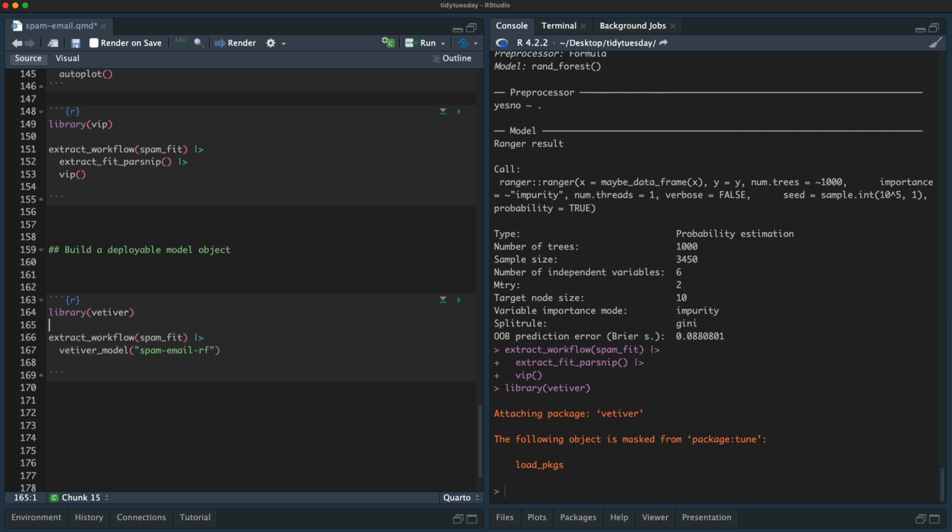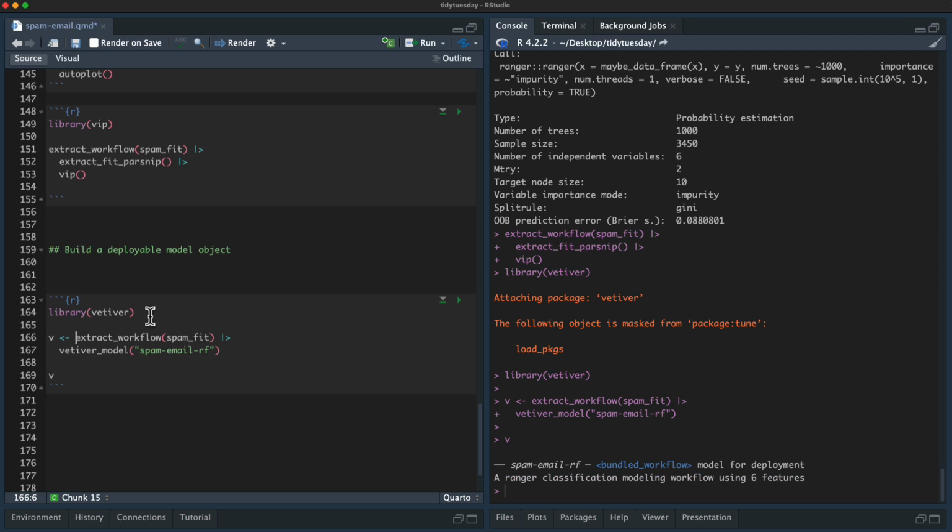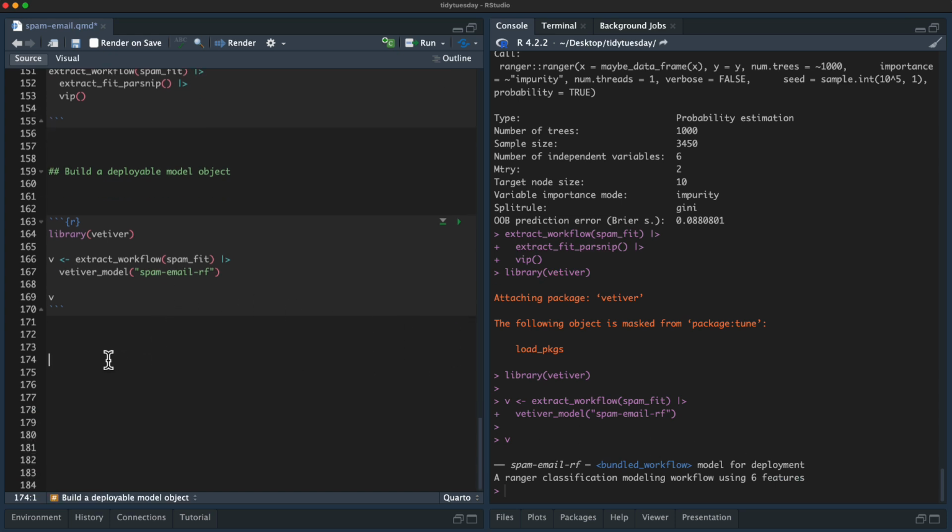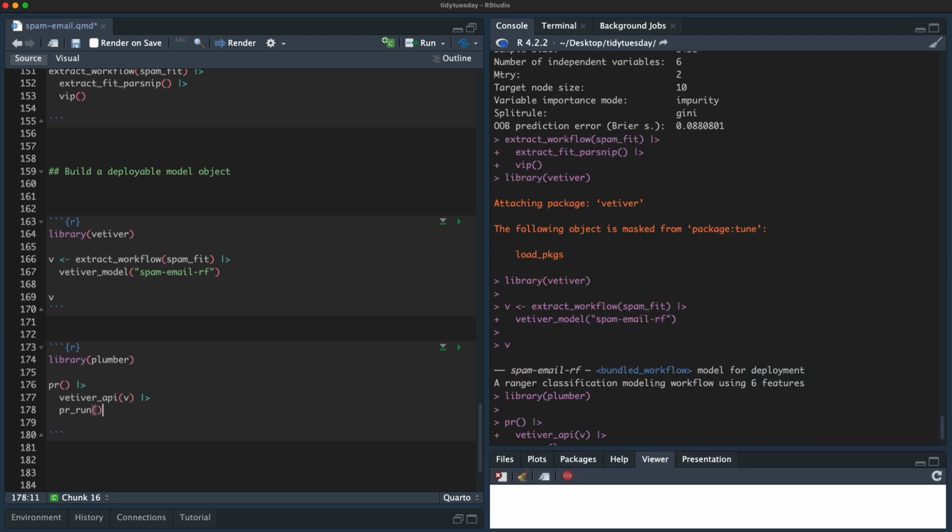So this is a model name. This is a name that I can give it that'll be used later in various aspects of it. So this is a ranger classification. All this information is recorded for me right now, getting it ready to deploy. And this would be where I would go into a deployment workflow, wherever it happens to need to go. I am going to show you what that will look like. This is not deployed, but it is setting up the API that would be deployed. So this would be how you might do local debugging for your API here.